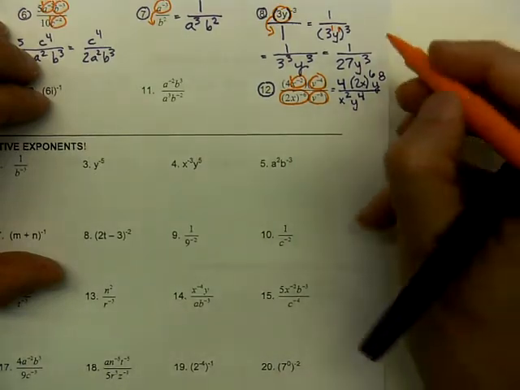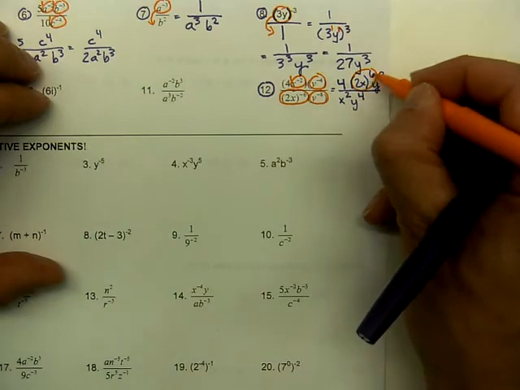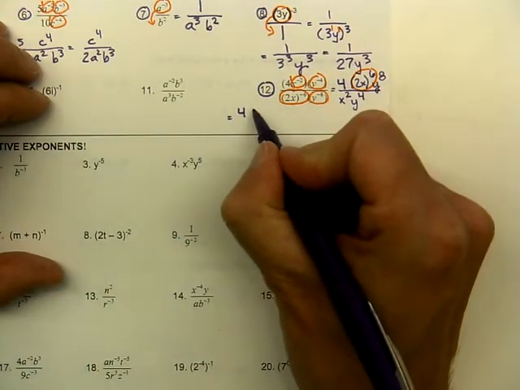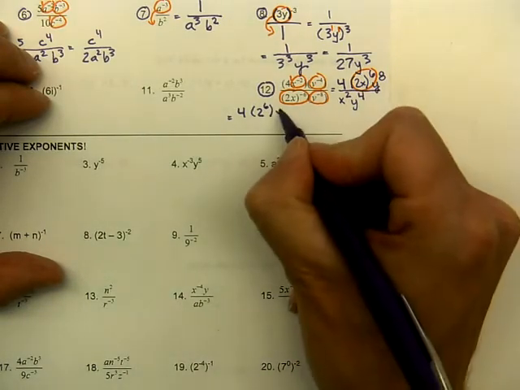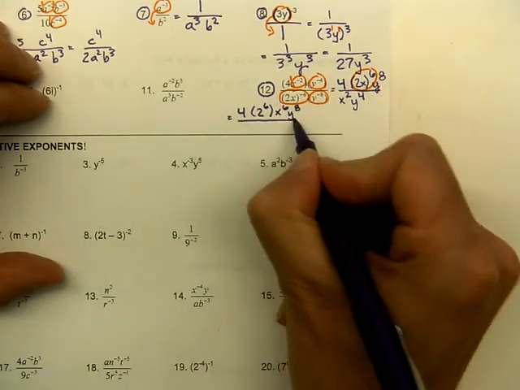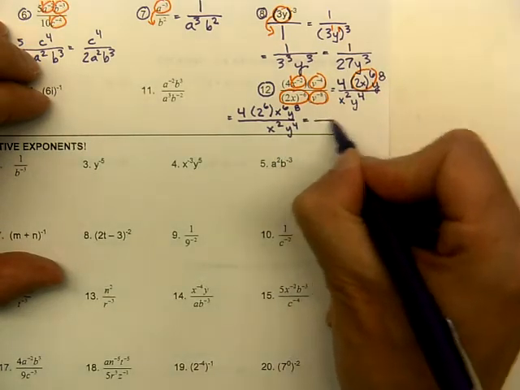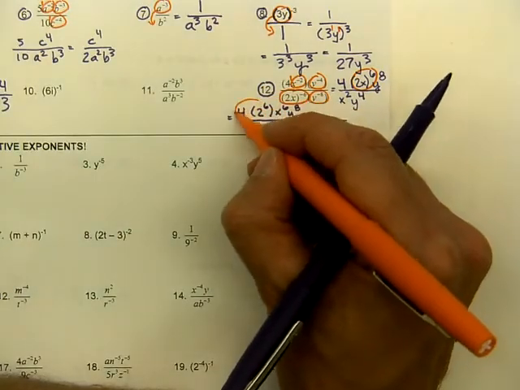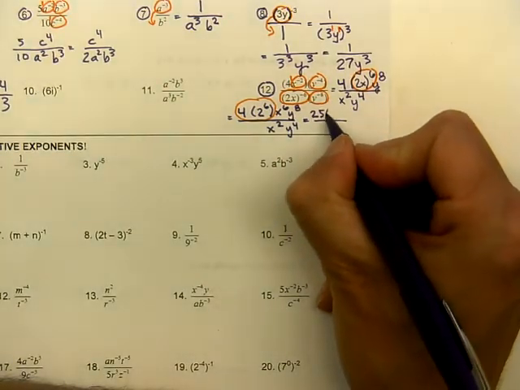So what I'm looking at doing next is right here. I want to apply the power to a power rule to raise the 2x to the power of 6. All right, so we still have the 4 in front. Now we have 2 to the power of 6. We have x to the power of 6. And then y to the 8th, all in the numerator. That's being divided by x squared and y to the 4th. So I'm going to use my calculator here to figure out what 4 times 2 to the power of 6 is. That gives me 256.